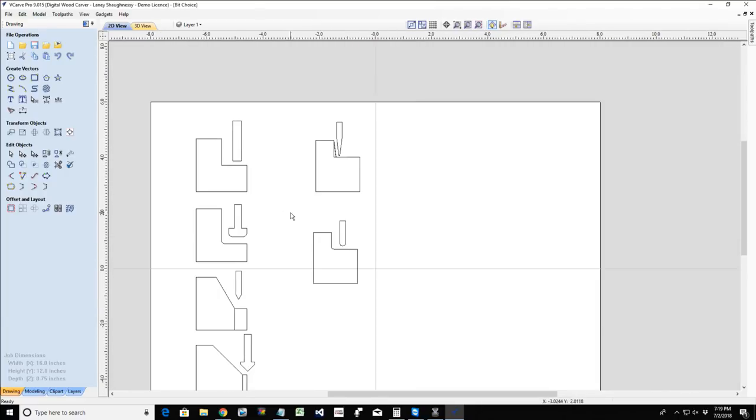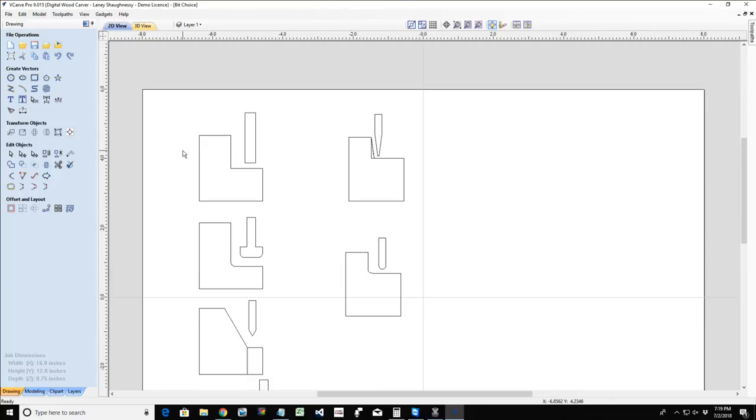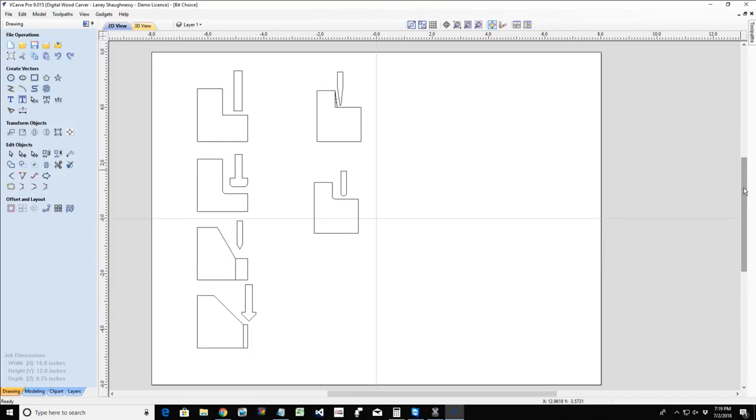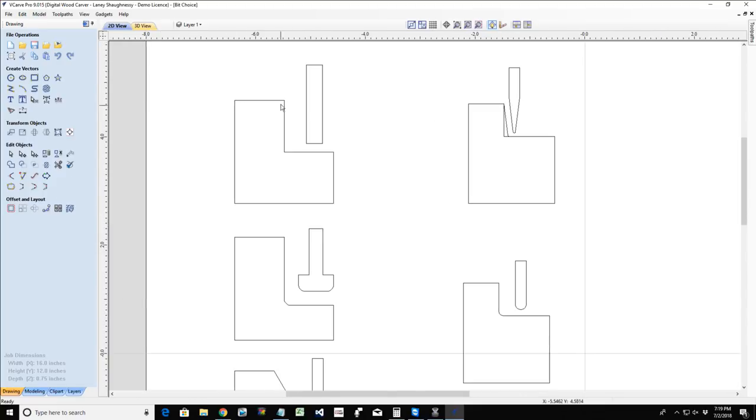So what are the types of bits and the cuts that we're looking for? One of the main things we want to look at is what the job entails. Am I doing a pocket cut, where I'm removing material to a specified depth and cutting a pocket out, such as a dado, a groove, a mortise, a pocket itself, or maybe I'm cutting a dish, and I'm removing that material.